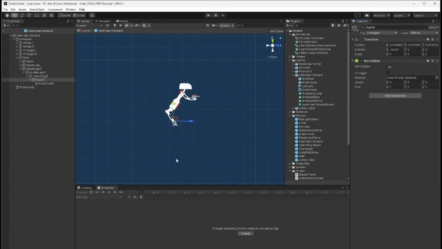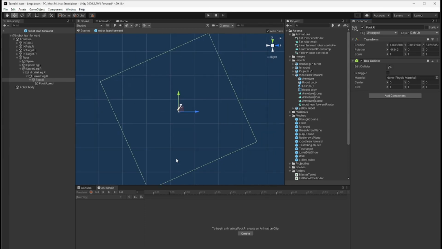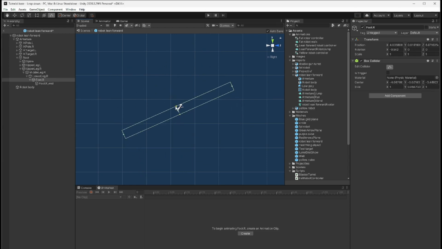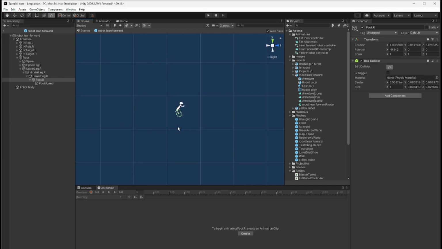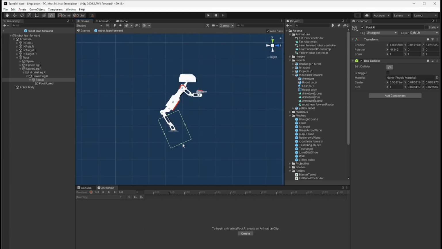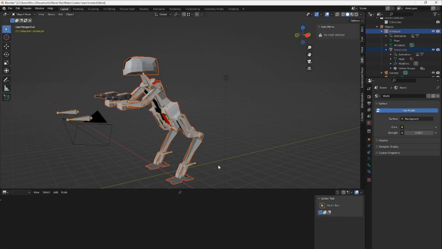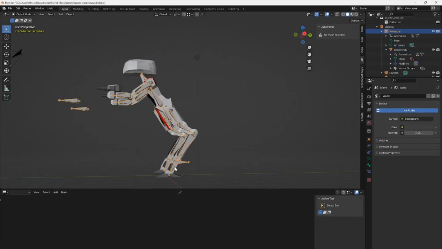One thing that's confusing is that for some reason it does not know how big the bone is. I don't know what it does, but it makes it huge, which is confusing. So let's shrink it down. Let's take a look. All right, so there's a couple issues here. You'll notice that the box is not straight up and down. It's at an angle. And the reason it's at an angle is, let's go back to our animation, I'm attaching it to this bone right here.